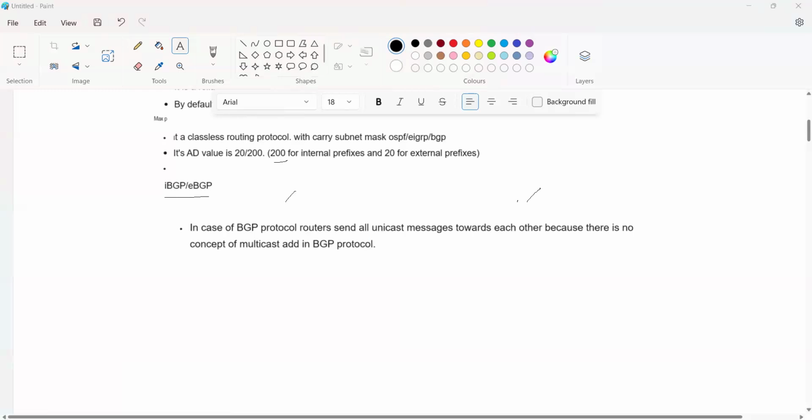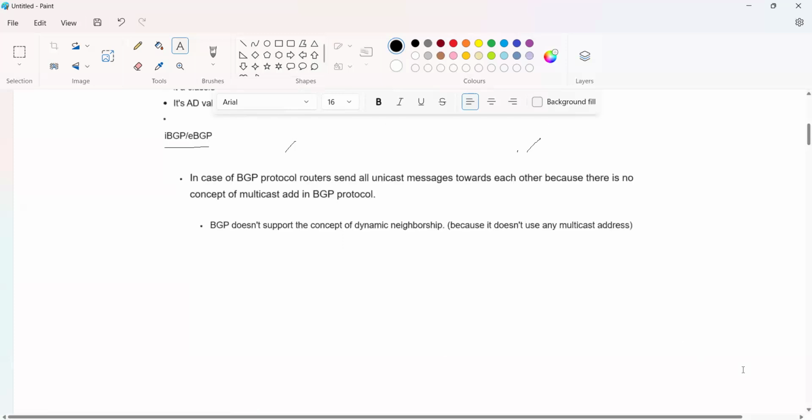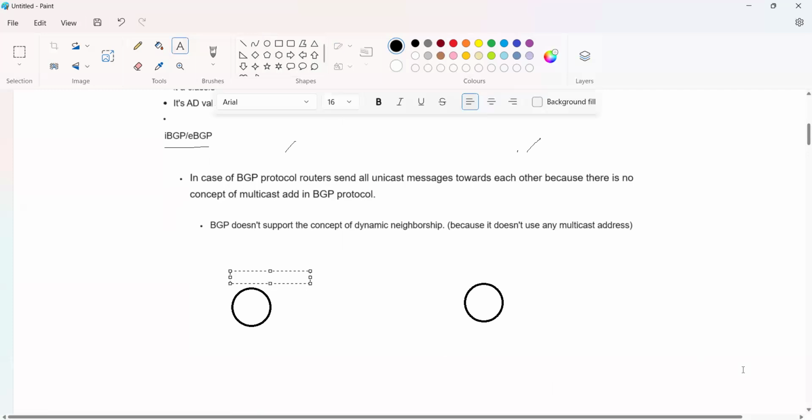And BGP doesn't support the concept of dynamic neighborship. As we discussed, BGP doesn't support dynamic neighborship. So how will we enable it between two routers? This is router 1 and router 2. If I want to enable it, here I'll use AS number 100, and here also AS number 100.